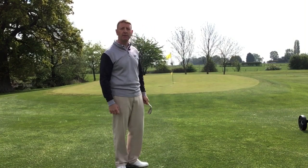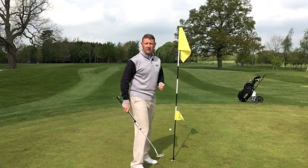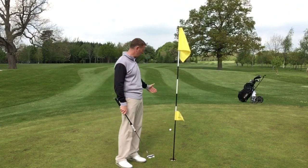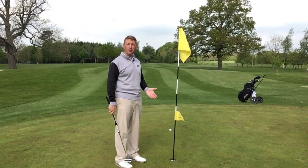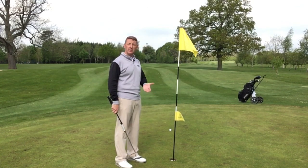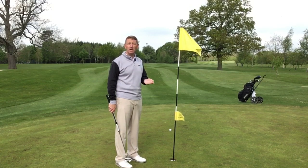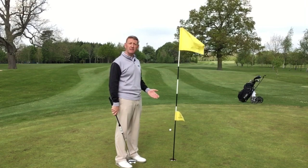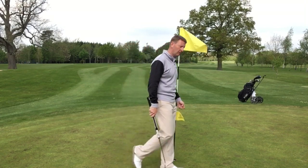So I'm just going to go and finish this off. I'm making the conscious decision to leave the flag in at all times from here. So this is now for my par putt. If it doesn't go in, I'm not going to be disappointed, because we're looking to just make a bogey on each of the holes that we're playing. So there's no pressure now on me trying to hole this putt. So let's see what happens.